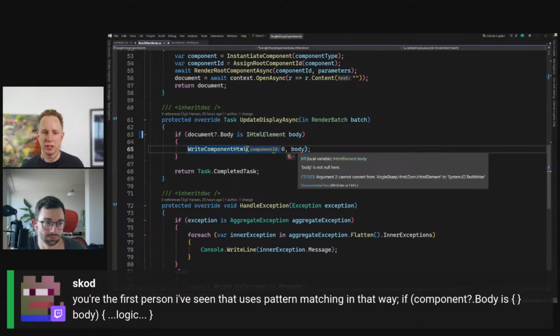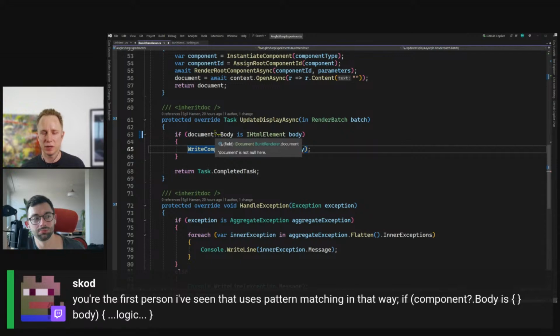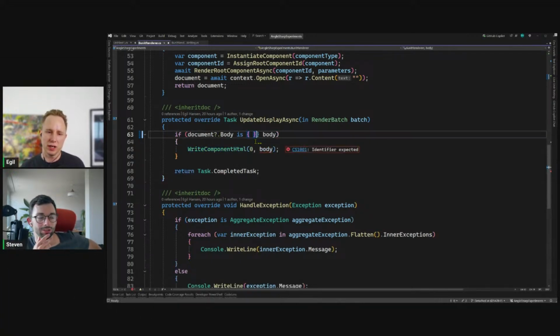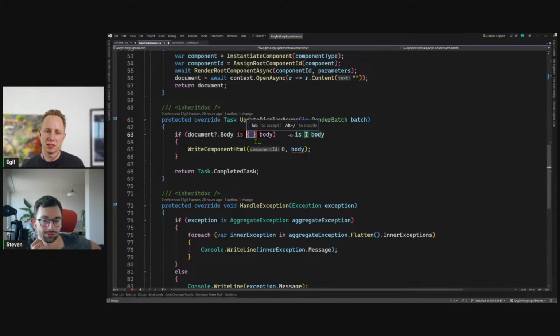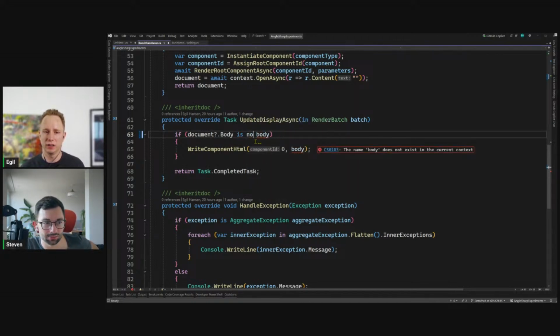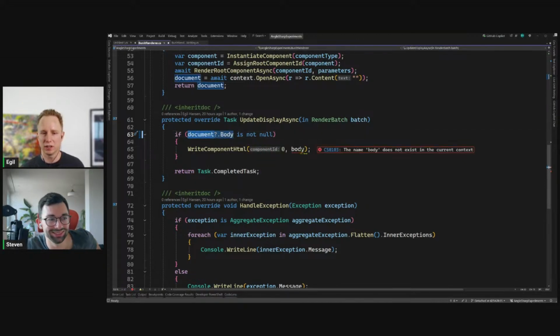The reason it's complaining here is because this actually takes the text writer right now, because we haven't moved forward in my history of my experiment here. But yeah, this is shorthand for this. Basically it says, is the element not null? This is basically a not null check, right? You could also write the body this object is not null, or not, it also works. You could also do this, right?